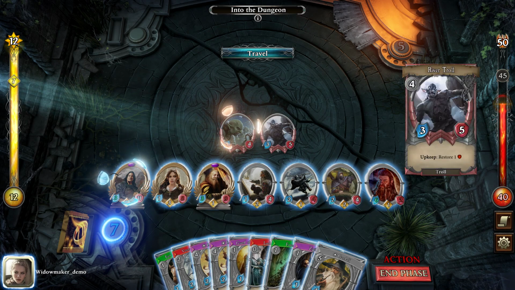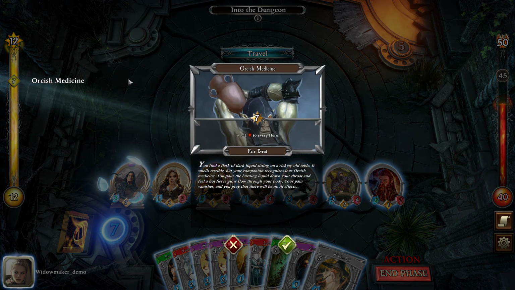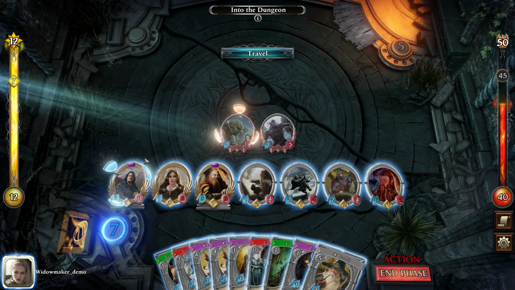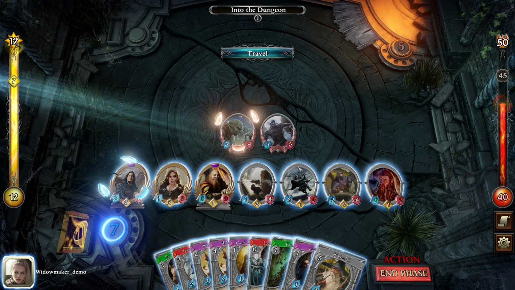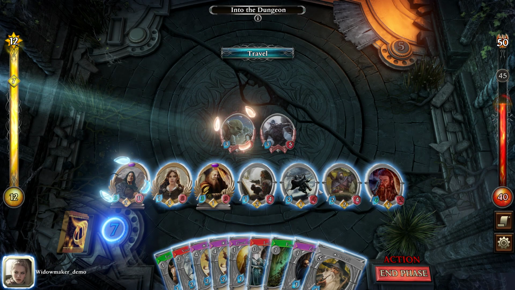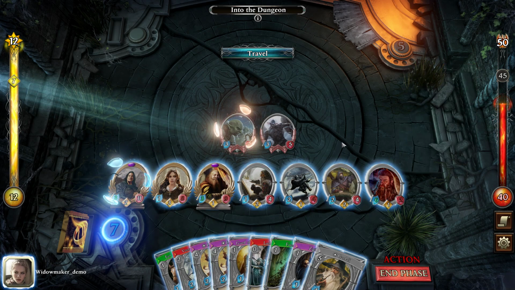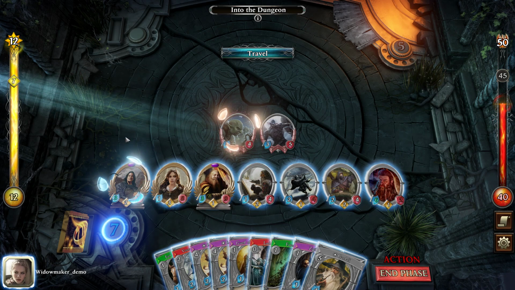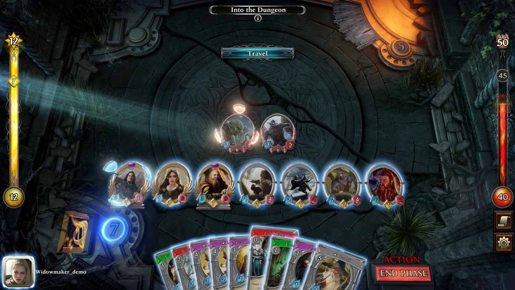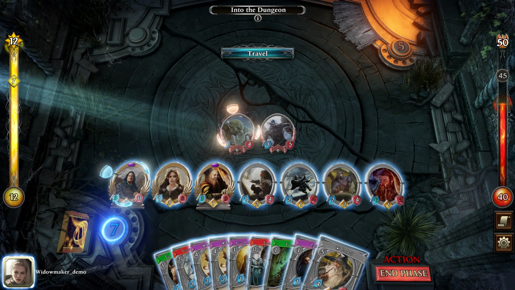So I could use Forest Snare on River Troll, but I'm in such a position at the moment that I probably don't need to. So that's okay. The problem is my fate is actually full, so there's not much I can do. I don't really want to crash into him if I don't have to. So what I'll do... Have I got anything I can really do?